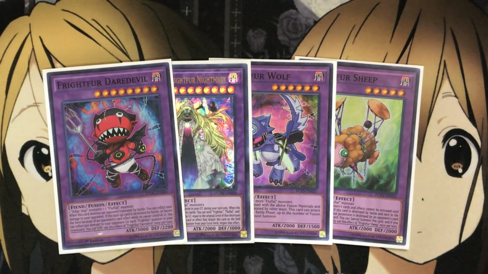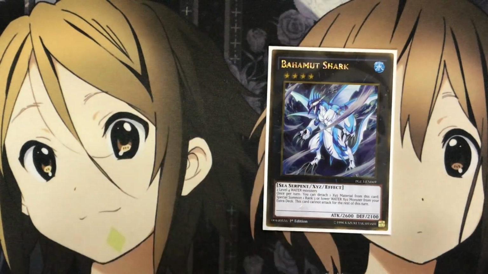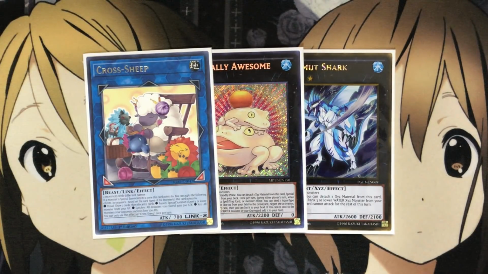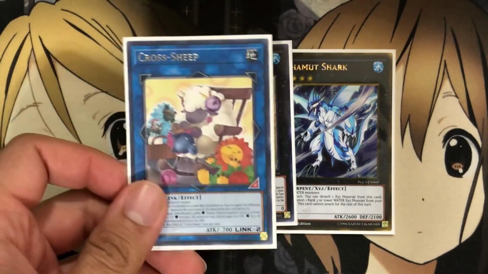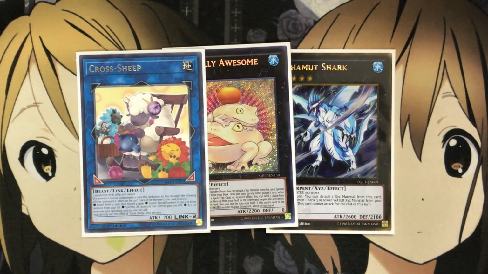for their particular effects. And for the rest of the extra deck, I run 1 Bahamut Shark, 1 Totally Awesome, and the 1 Cross Sheep as the 1 extra deck monster slot situation, since everything else can mostly be summoned in the main monster zone. You don't really need link monsters, but still a good option if you have the resources to make it, or just need some way to get some other of your effect monsters into the graveyard for you to use if they're in your hand and you summon them.